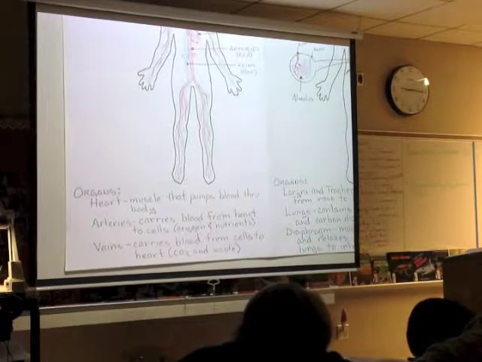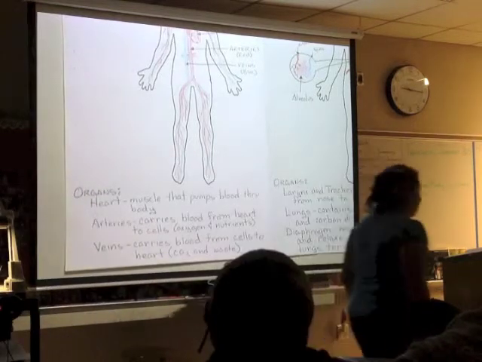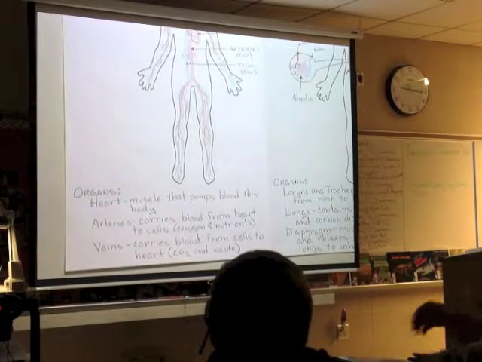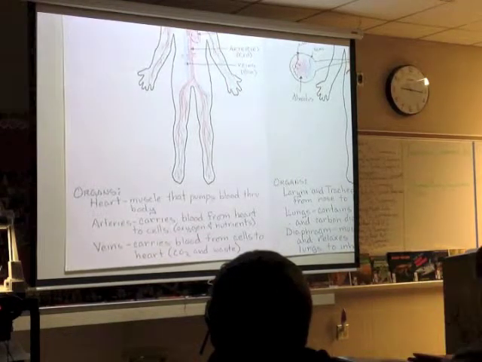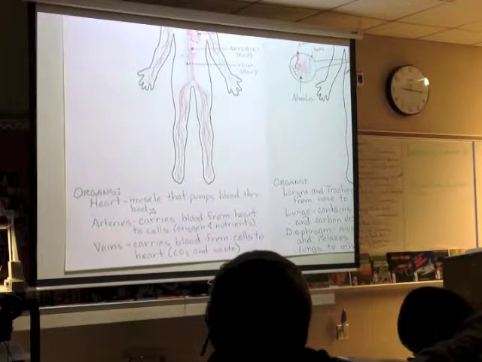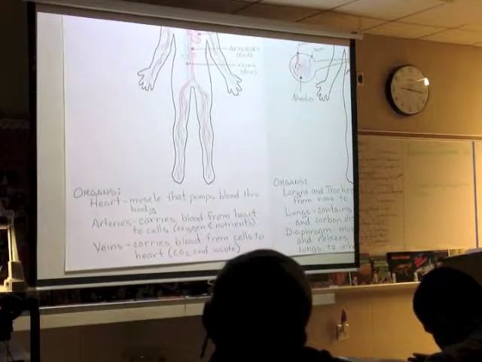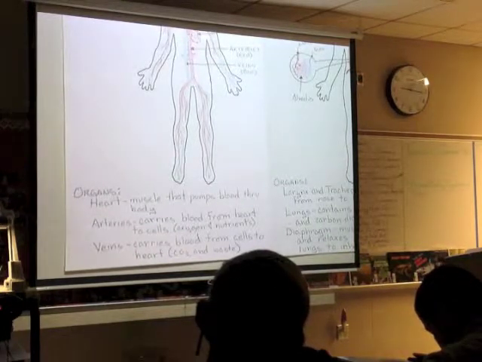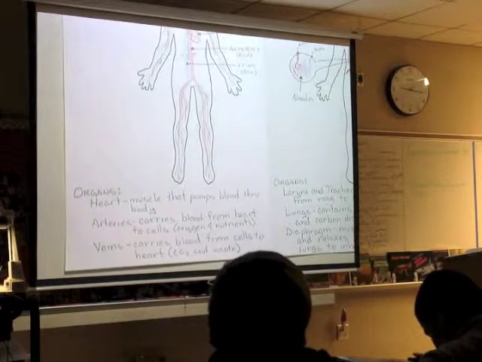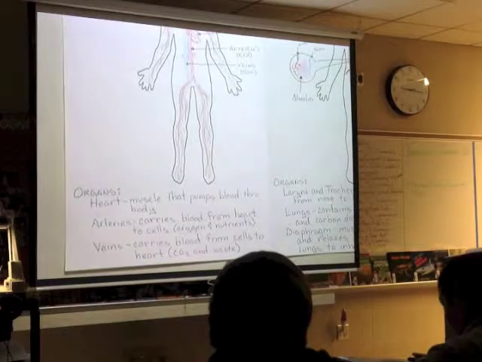Okay, from the minute you were basically almost conceived and the heart was formed, it has been beating until the minute that you die. It continually works 24/7 to make sure that you get blood throughout your body, because without that blood, your cells don't get oxygen, your cells don't get nutrients. Your cells don't get rid of carbon dioxide, which is a poison to your body, and waste.